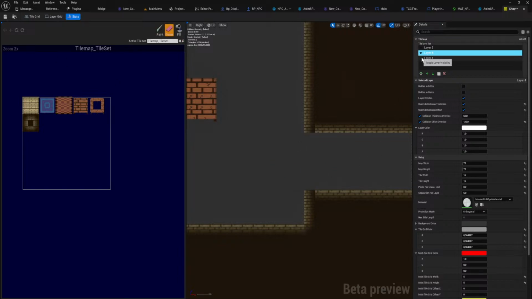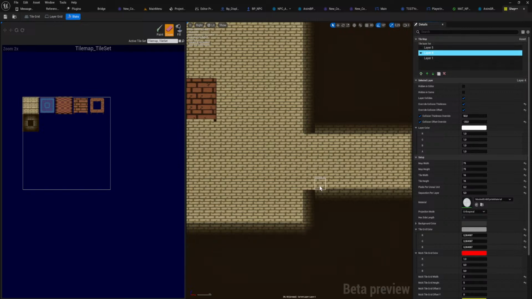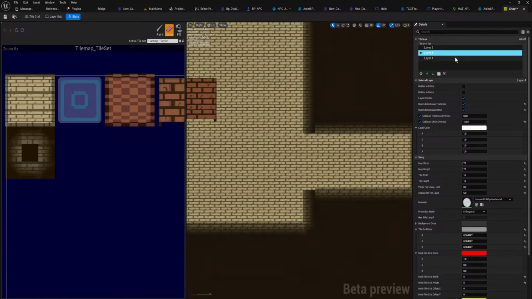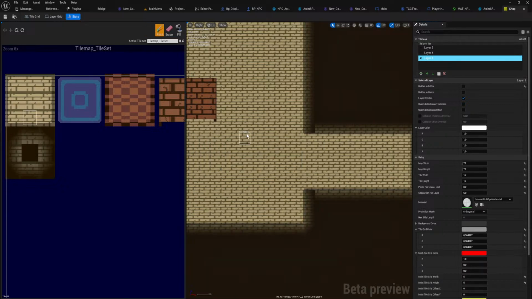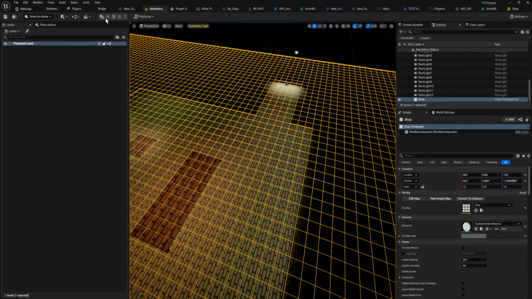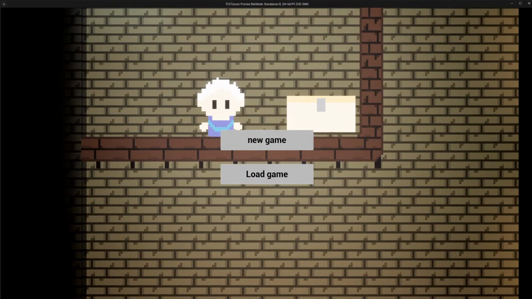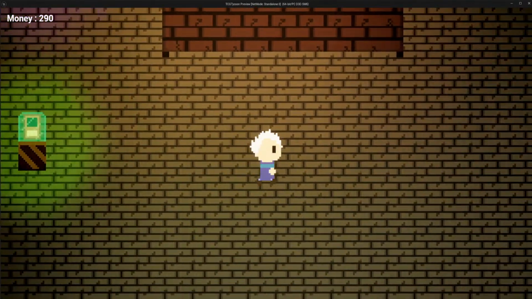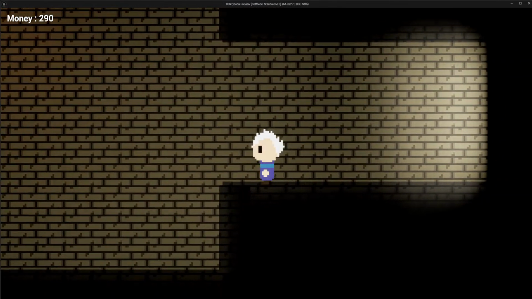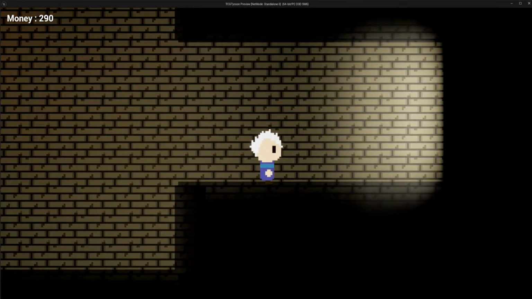If we just remove that, re-enable this, and then not on layer 4, but on layer 1, we set this to that tile. I think now it should be fixed. Maybe. At least this part is easy to find out. See, we can walk here now. That's fantastic.